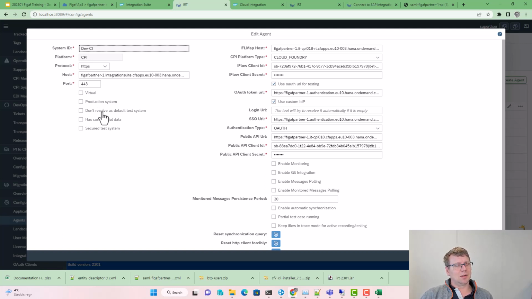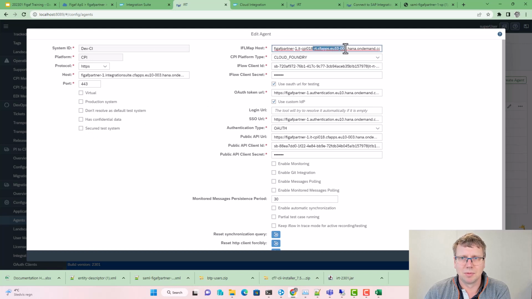There can be cases where you do not want to run tests on a given system. And then if the system has confidential data, you want to set this tag. That means all test cases created on it will be marked as confidential, and they can only be run on systems that are marked as secured systems.